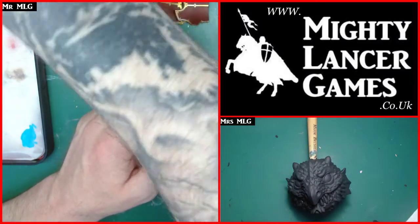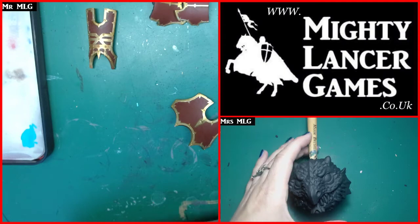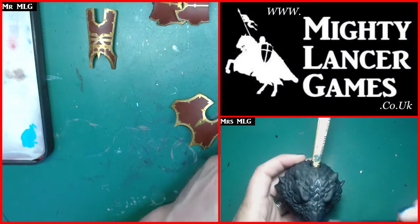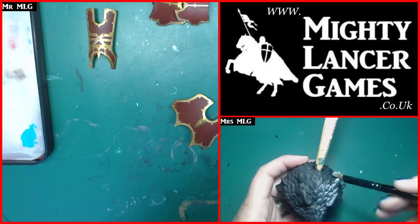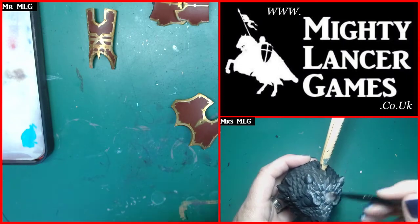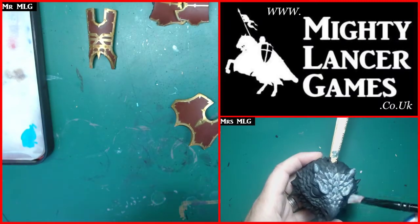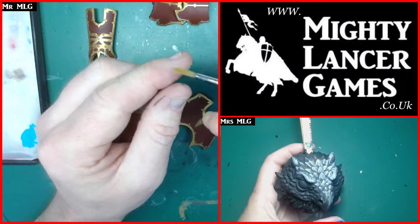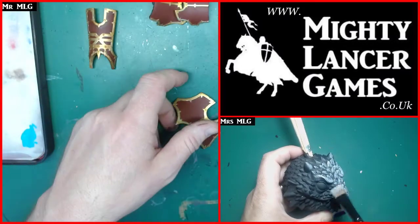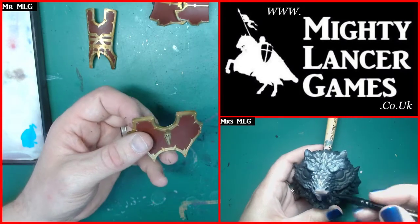I'm going to switch to a bigger brush to liberally apply the bronze. Good evening to those joining us. At some point I've put the wrong paintbrush cover on this brush. This is my rescued paintbrush - I'm going to have to try out some brush cleaner. I've been avoiding it but I'm finally going to have to relent and clean some of my paintbrushes.